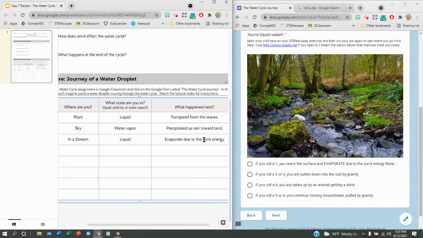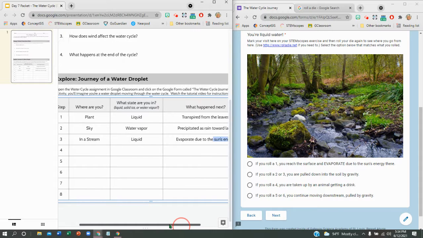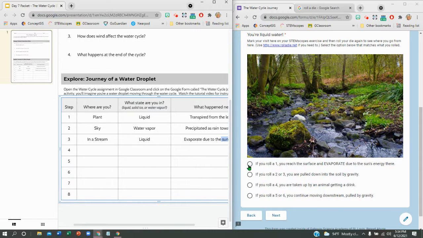Now, when we did this before, it was important to mention where the energy was coming from. So I'm going to go ahead and write that here. It's helpful if you do that just because one of the things you need to notice is what it takes, where that energy is coming from that's causing you to do these things. However, the energy source is always going to be the sun for the water cycle. So that might help too.